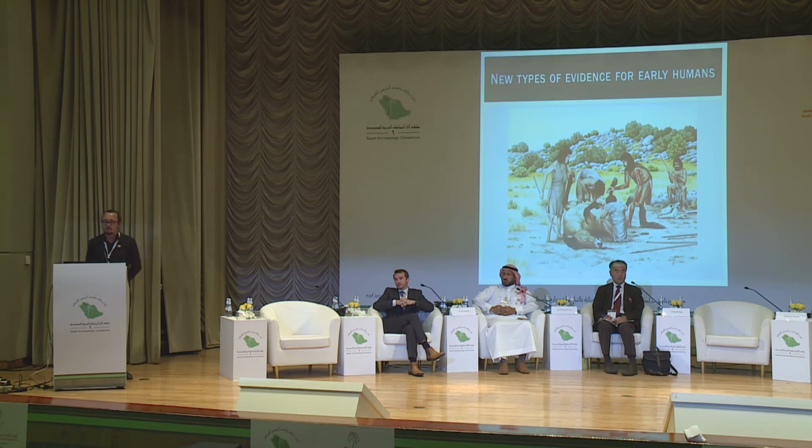Now, if we look closely at the fossil material, we begin to see evidence of butchery activity. This is, to me, exciting for two main reasons. One, because it's the oldest type of this evidence in the Arabian Peninsula to date, and also butchery evidence can provide a unique insight into human behaviour and ecology that stone tools alone cannot. The analysis is still preliminary, and the evidence isn't very abundant, so I'm not going to draw any major conclusions from them, but I will run through some examples.